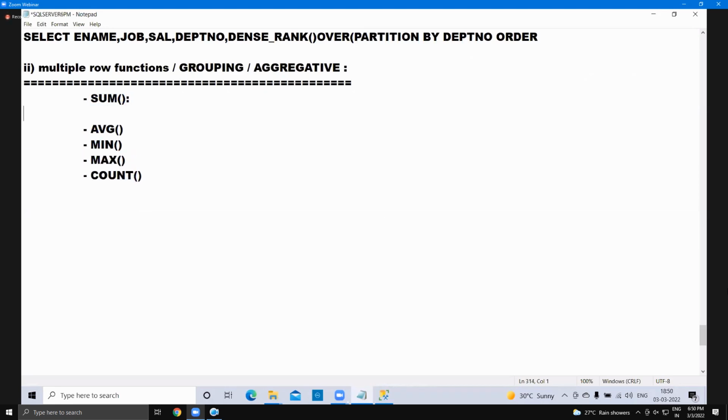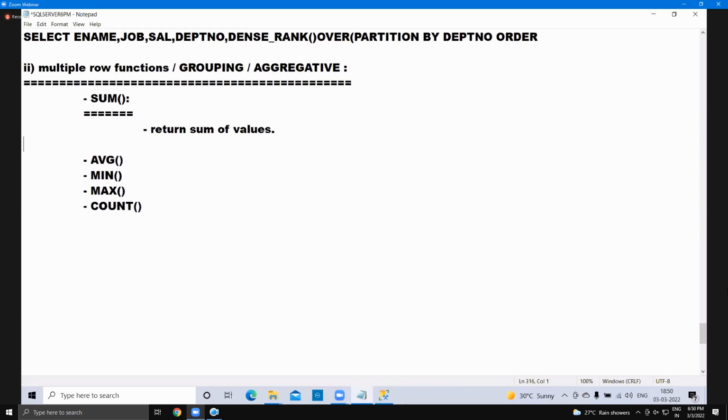First of all, I want to take the sum function. This function is used to return the sum of values, the values given in a particular column. Whenever you want to sum all values together, you can use the sum function.